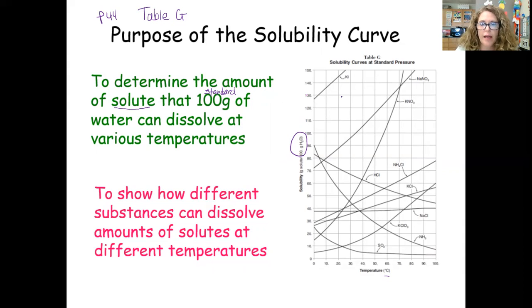So basically, if I give you this point, let's say I'm making up a number here because I just like that number, 130 grams of a substance at 20 degrees Celsius. So 20 degrees, read it up to 130. So that's a point. And now I might ask you about potassium iodide up here, or I might ask, how does this point relate to that line? Or I might ask about sodium nitrate over here. How does that point relate to this line? That's what we're going to be using on table G.